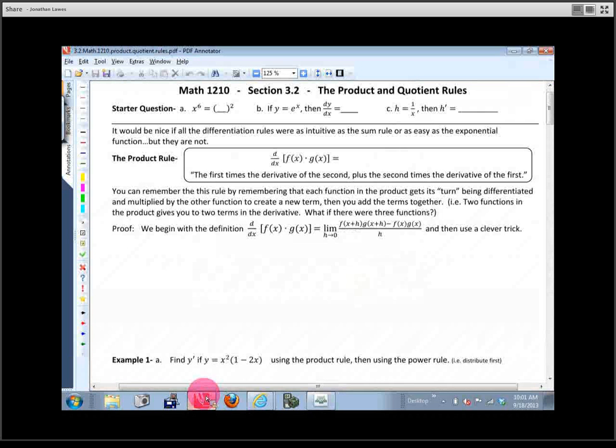So we're actually going to take today and tomorrow to cover this because these are the first of the rules where they start to not be quite as intuitive and really take some practice to see how you apply them.